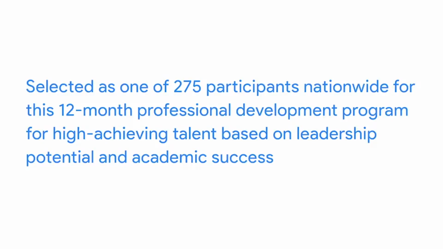One way to do this is to follow a formula in your descriptions. Accomplished X as measured by Y by doing Z. Here's an example of how this might read on a resume. Selected as one of 275 participants nationwide for this 12-month professional development program for high-achieving talent based on leadership potential and academic success.